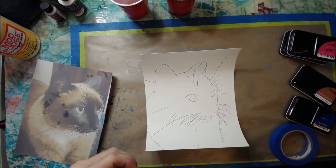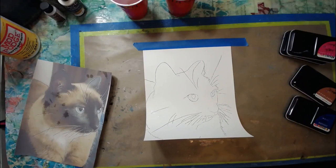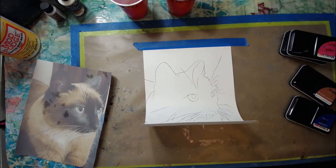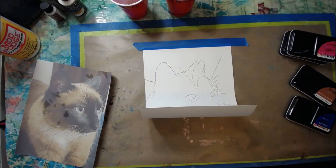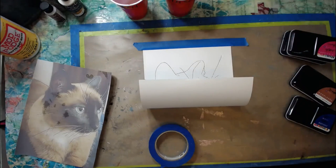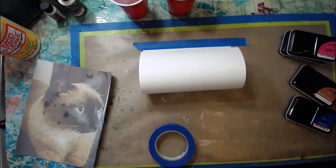I have that. I don't know why I don't really think of it. You know, I ought to. I'm thinking about taping it down to something besides the table. But now I can't find it. Give me just a second. You look for a mat. There it is. Because then I can turn it still.